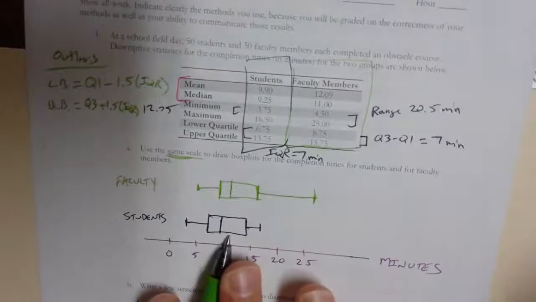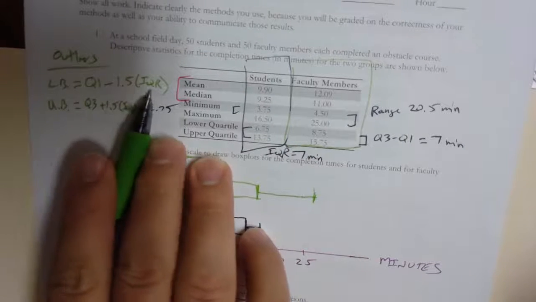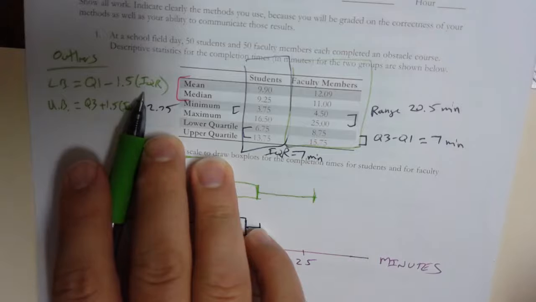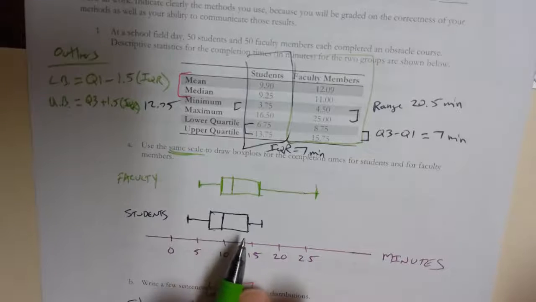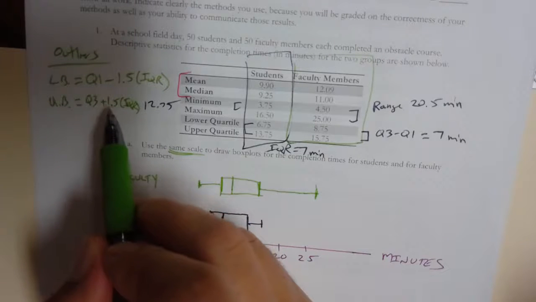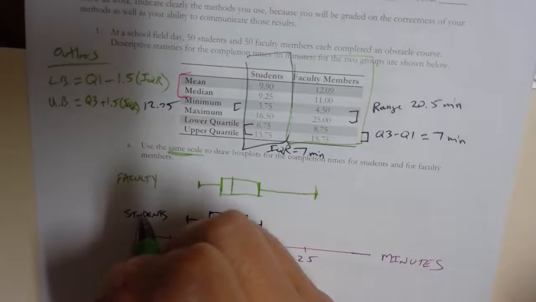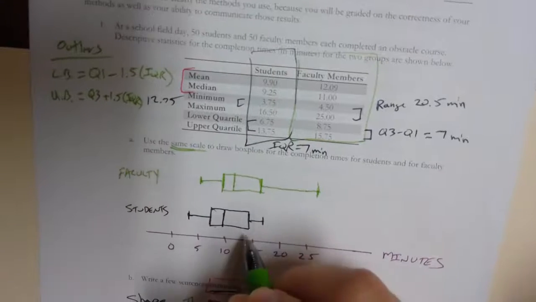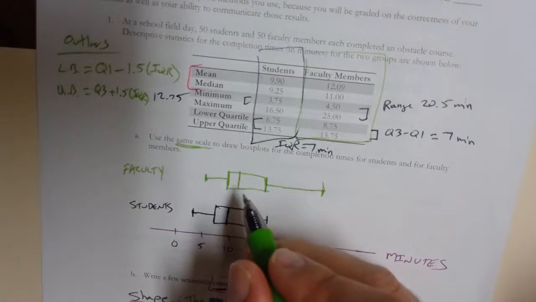But I can tell right from the picture that there can't be outliers. And the reason I know that is because this 1.5 IQRs, that literally is going to take the width of the box and make it 1.5 times bigger. So if you can visualize this box becoming longer, about 50% longer, then you've got your addition and subtraction piece. So you're going to subtract it off of Q1, you're going to add it on to Q3. When you subtract that number off, your cutoff point's going to be way down here somewhere. There's no way there's any outliers. Same thing on the upper bound. If you take Q3 and you add a box plus another 50% of a box, the cutoff point's way up here.